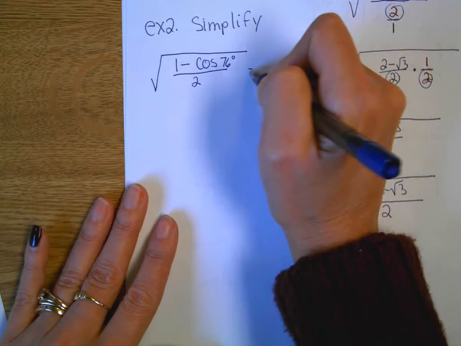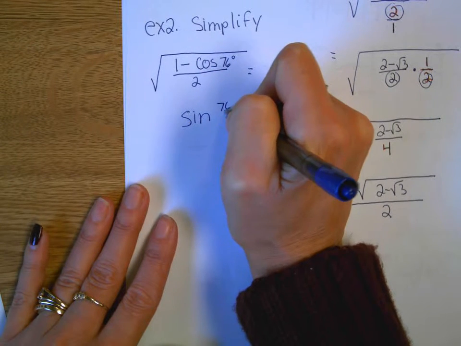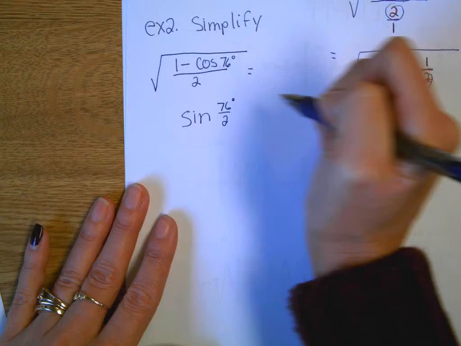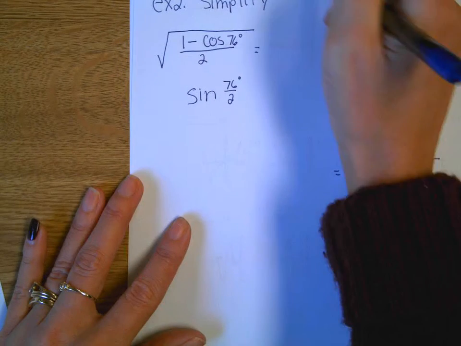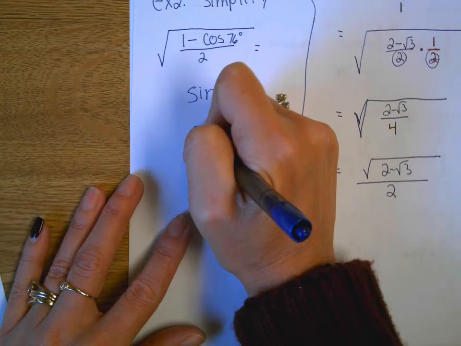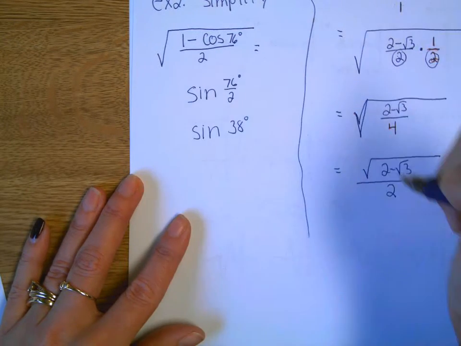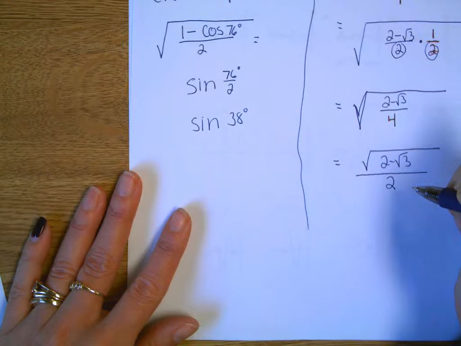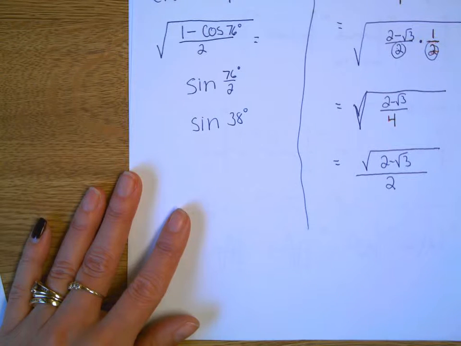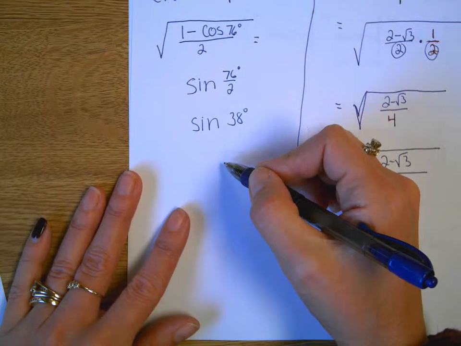So this is equal to the sine of 76 over 2. What is 76 divided by 2? 38. Is 38 on your circle sheet? That's as far as we can go. I said simplify it as much as you can. If that was something that was on your circle sheet, you'd look it up and write the number down.